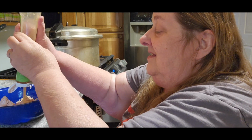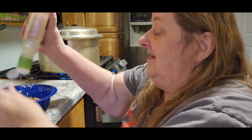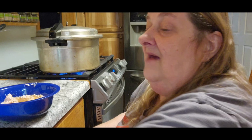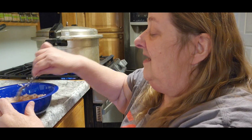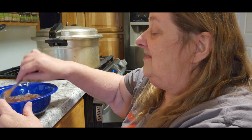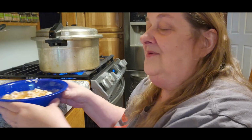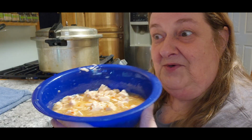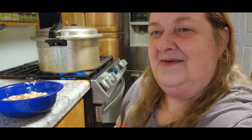probably the rest of this, because you want the chicken completely covered in Italian dressing. And then I'm going to let it soak. It's 10 o'clock in the morning, and we're going to let it soak until we start dinner at 3. So, who says we can't do it with our home canned stuff too? I'll be back later, and we'll see how the rest of it goes.